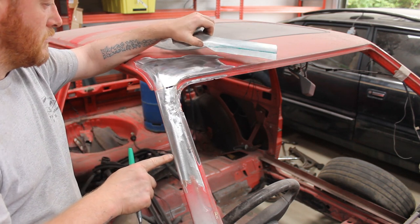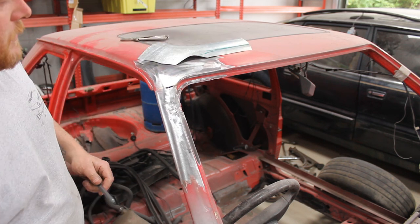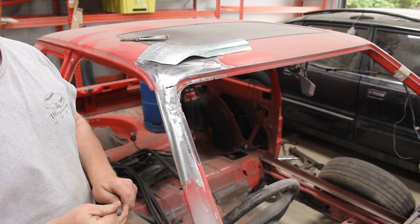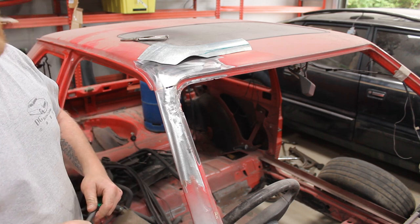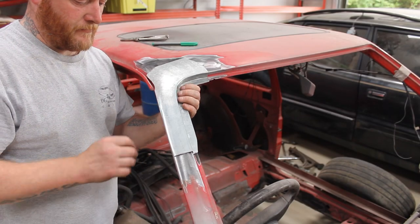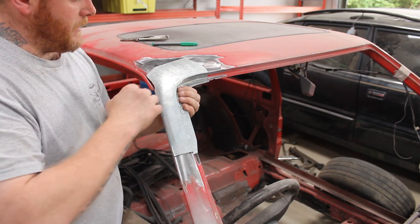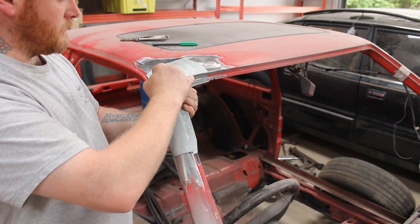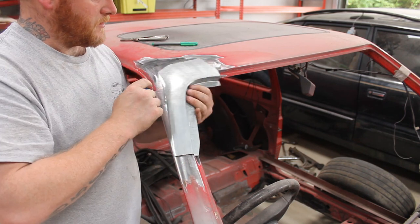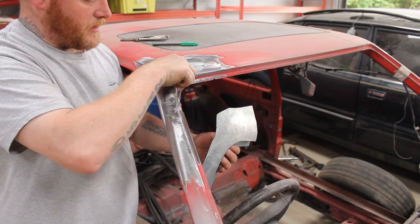Yeah, I'm gonna trim that back, trim that down, and I'll come back to you. There's no point showing you, it's literally just using a grinder and then hacking that little piece off. So that edge is all trimmed down, got that fucking bang on where I wanted it. Now we need to get this bit chopped off. So this is actually pretty good. I don't want to go too far in.